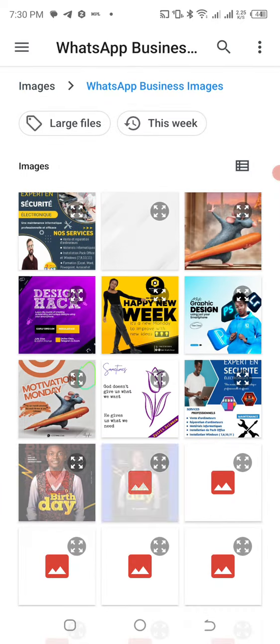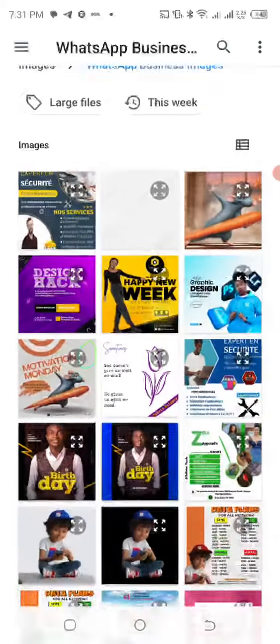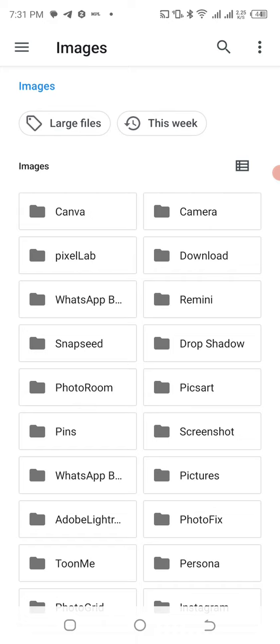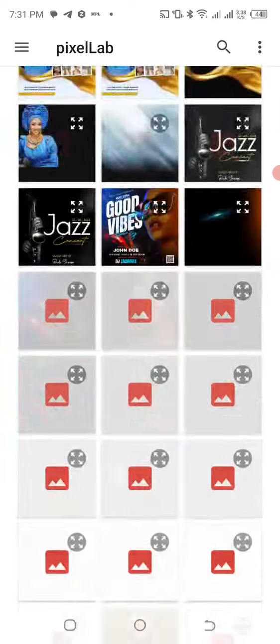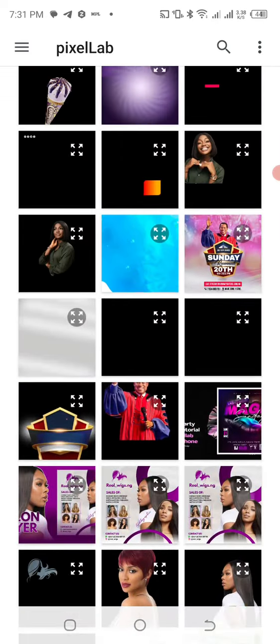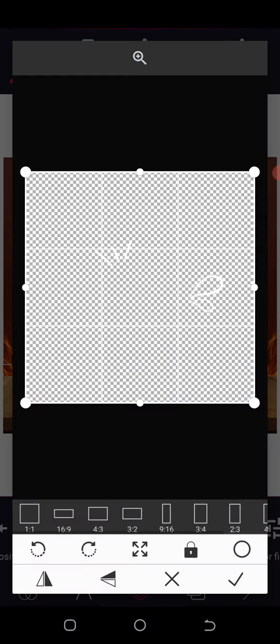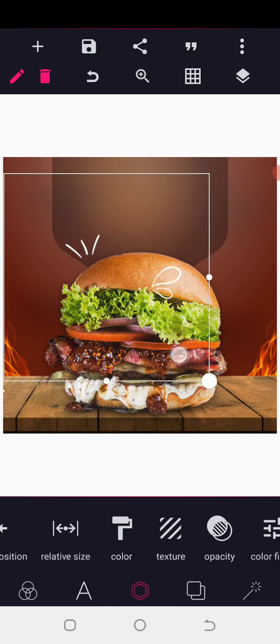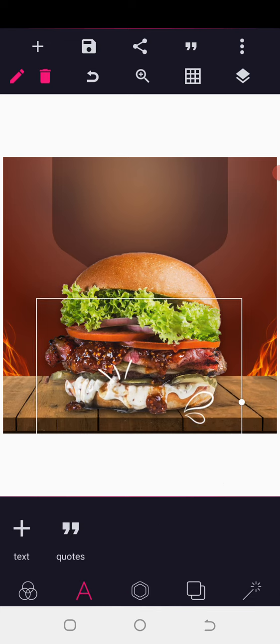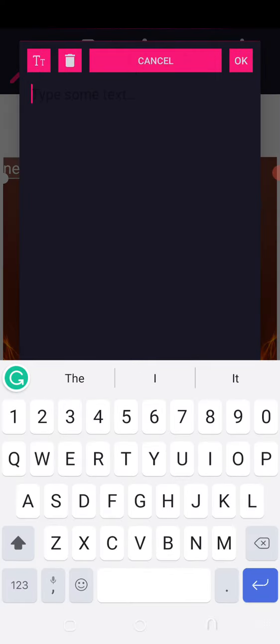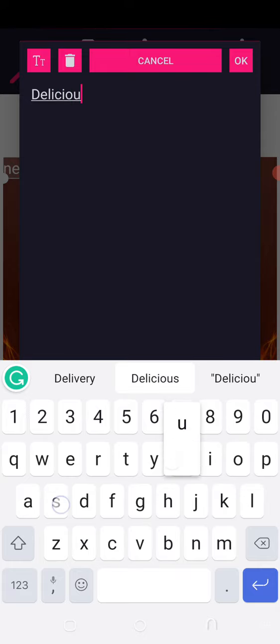Going back to your WhatsApp, take it for instance, I think I have a decorative element on my Pixellab. So let me head back to my Pixellab. I have some decorative elements here. These are the decorative elements we are talking about. I have to put some in where I'm typing. So I will go into the typing area, and have what we call a delicious. So we have a delicious.